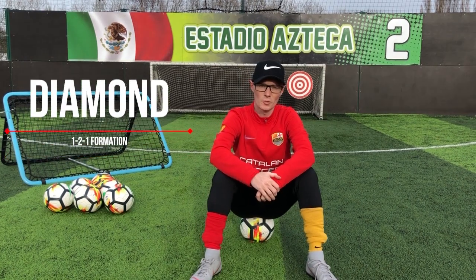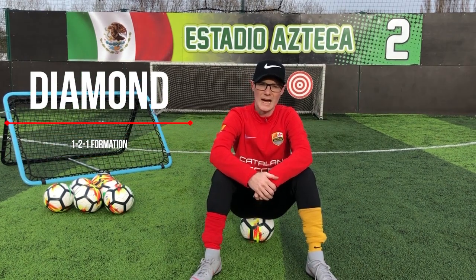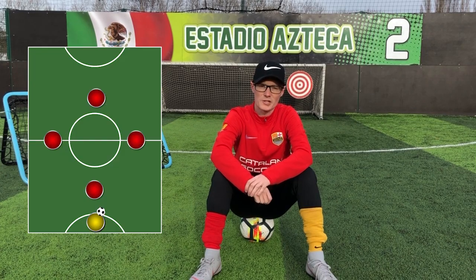Let's get straight into the reason that you're here. Formations for your team. Formation number 1 is the 1-2-1 or diamond formation. This formation is great for encouraging kids to play out from the back. The diamond formation has lots of strengths. It's got width, it's got length and depth, which is why it's such a commonly used formation in kids football.